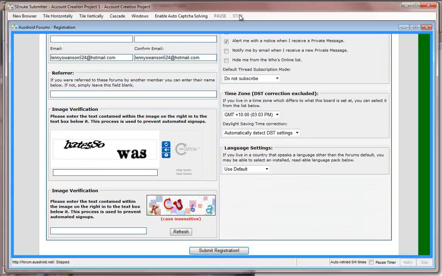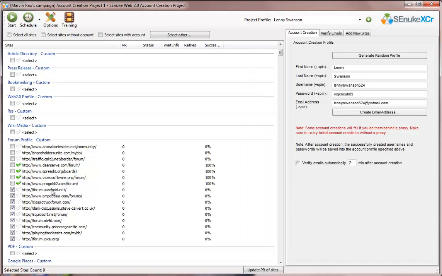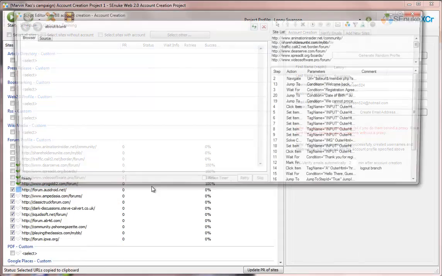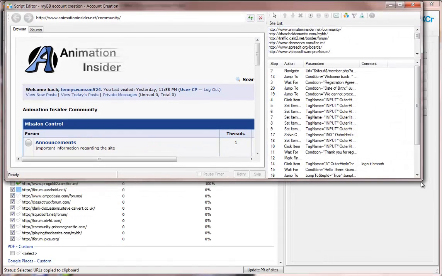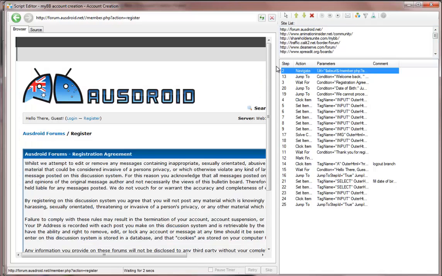So I'm just going to type in that captcha, but it's going to say that reCAPTCHA verification failed. So what we're going to do is let's stop this. And the actual website that this happened on was this website. So let's copy this to the clipboard and let's make that the first website. And so let's press play.